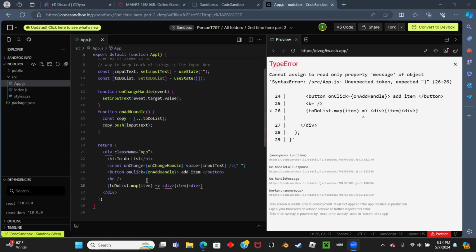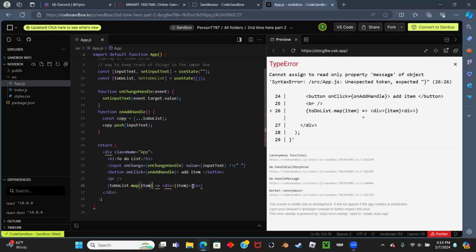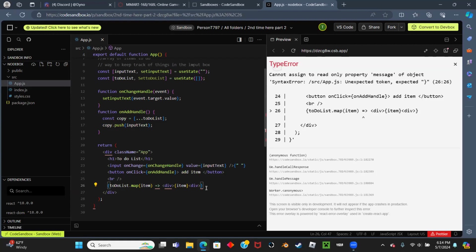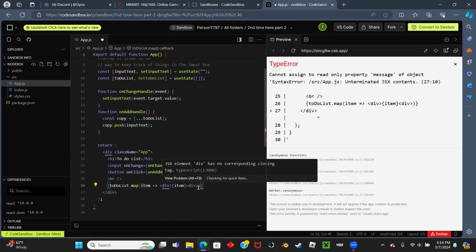So the way it works is you have a map, right? And so item, it doesn't close. You see the parenthesis after item, right? That needs to be removed. Not that, the one after map. Yeah, do that. And you need to put it after the div. Yeah, wait, I'm still getting an error.